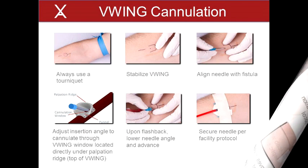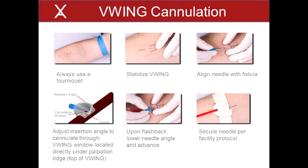Cannulation of a fistula through a V-Wing utilizes the V-Wing guided cannulation technique. The V-Wing facilitates the technique by directing the needle to a single puncture site on the vessel wall. Begin the cannulation by placing the patient's arm in the same position the arm was in when preparing for the first cannulation and will be in for all cannulations. Steps for V-Wing site cannulation include: 1. Always use a tourniquet on the patient's arm. The tourniquet should not cover the V-Wing and should be positioned such that it does not displace the skin and cannulation site over the V-Wing. The tourniquet should be tight enough to restrict fistula flow, but not so tight as to restrict arterial flow to the arm. A saline-filled needle or wet needle cannulation technique may be used for the first few cannulations to reduce the incidence of a clotted needle.